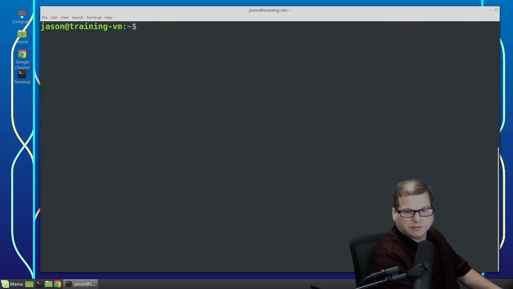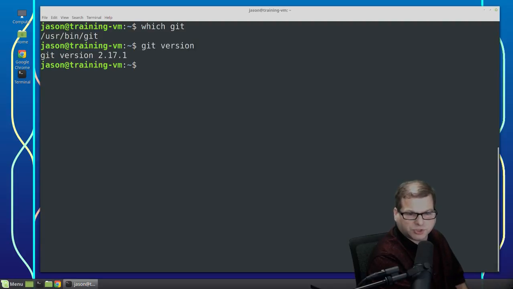Let's go ahead and test it out. Now I should be able to do a which git, and git is installed in /usr/bin. And now if we do a git version, it tells us which version of Git is installed. Now, of course, this version of Git is slightly behind the official version of Git that's available on the official Git website, but it's not that big a deal. In my opinion, the updates are relatively minor between the different versions.